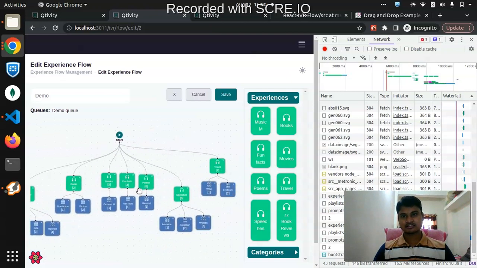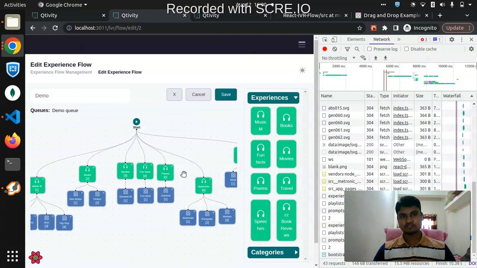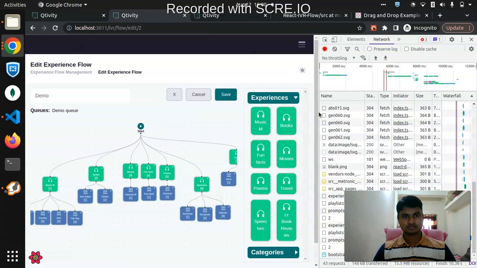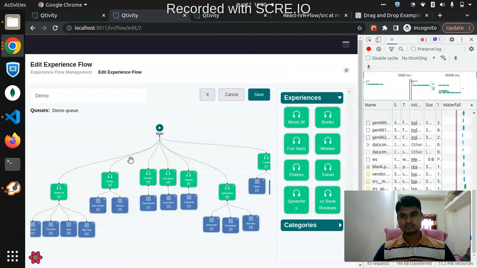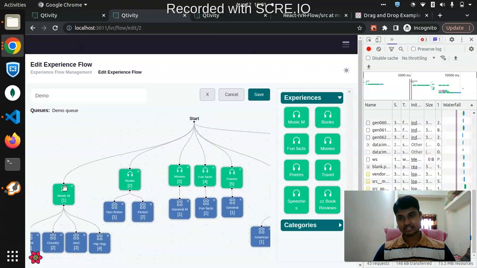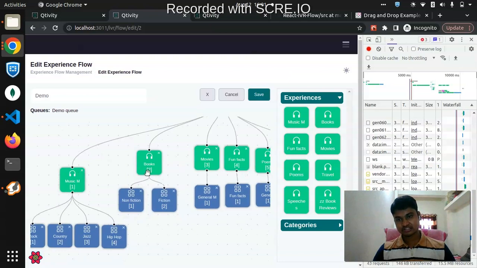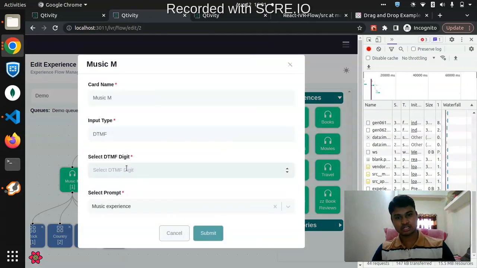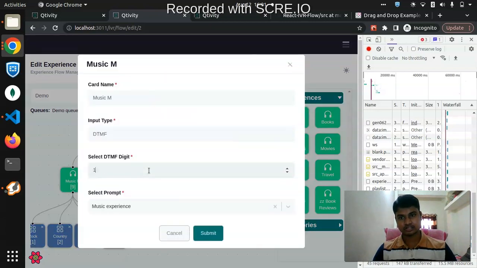Okay, so here you can see that I have already made this huge IVR flow. So you can see how it is being made. Let's inspect the area so you can see this properly. So here you can see this big IVR flow, like music is there, books is there, and you can see there's one, two, these are nothing but the DTMF that one has chosen. If I click on the music and choose another DTMF, let's select 9 for this, we can see the 9 has been shown here. Let me choose one for it again.